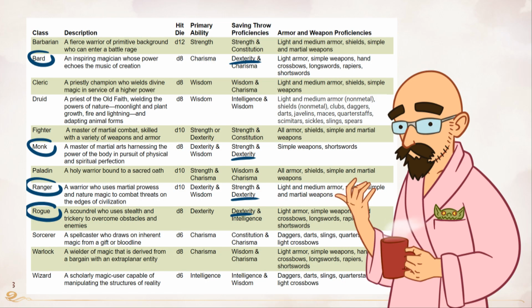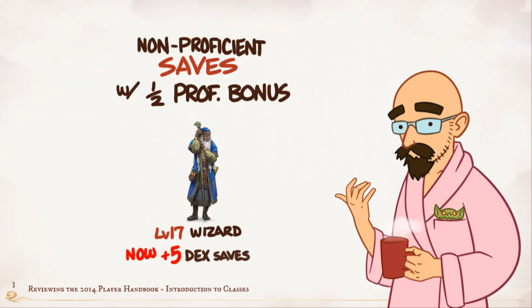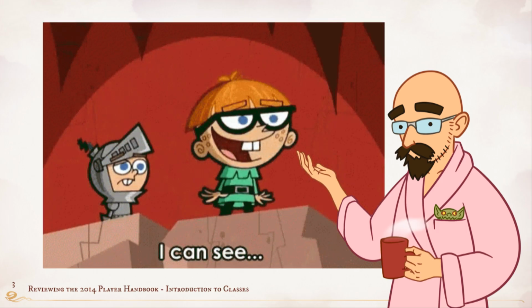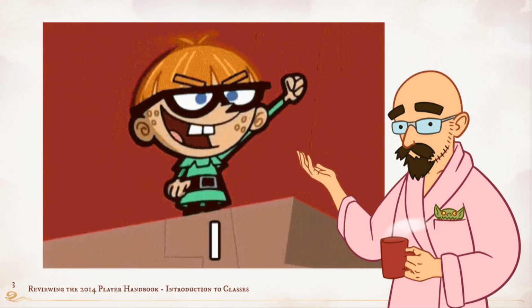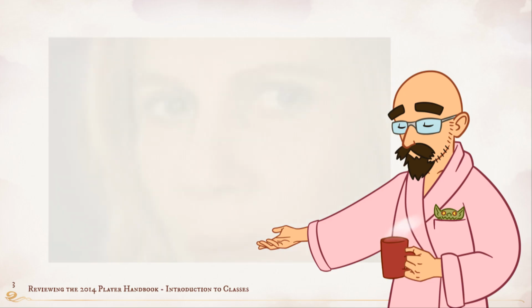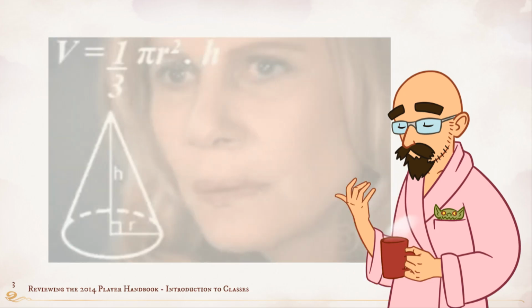Only 1 in 4 classes has dex as a proficient save. If non-proficient saves got even half of your proficiency bonus added to them, a level 17 character could much more feasibly reach a +4 or +5 for a 5 to 10% chance to at least attempt to succeed on a DC 24. But as is, 5e saves basically stay where they are unless they're your proficient saves. So that's one problem.